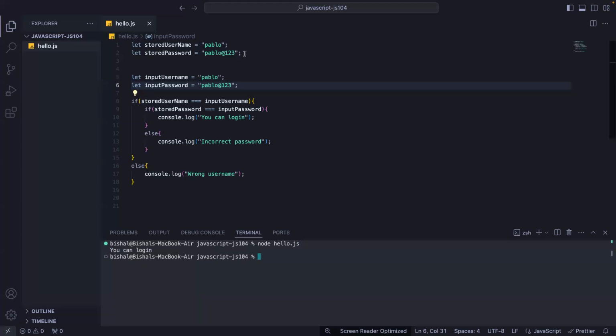You can log in. Now in this example, first it checks the username, the password is correct. So this block starts running, and here it is checking the password is also correct. So you can log in. That is the reason you are getting "you can log in" here. Are you able to understand, guys? If you don't understand, let me do it once more.